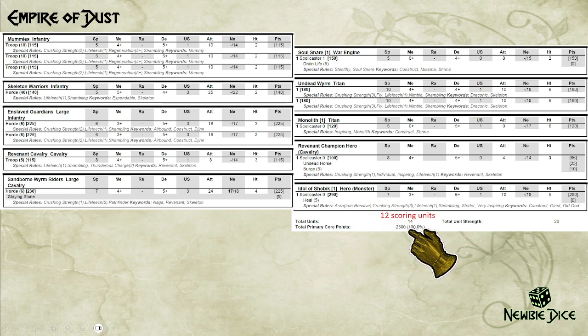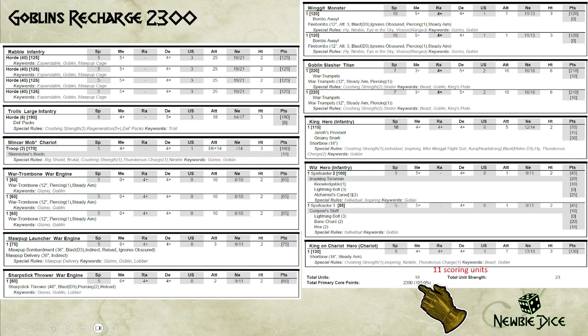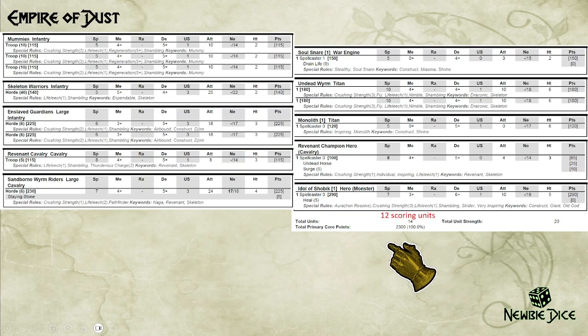So all in all, 14 units, 12 of them score, but only 20 unit strength. For myself, 19 units, 23 unit strength, but only 11 of them score. And with that, we'll go into the battle, but first, a shout out to my local game store.